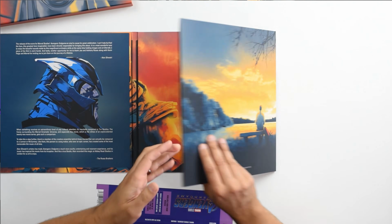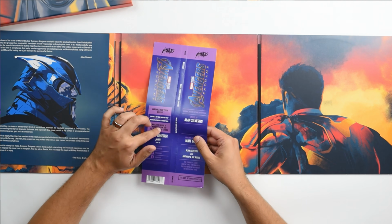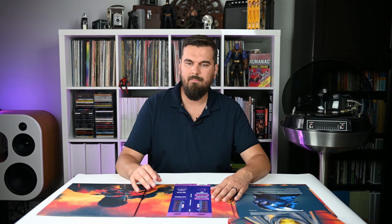So there we are, and we have our purple orb. Okay, available now, Ant-Man and the Wasp and Marvel Avengers Infinity War. So that's interesting. It references the other soundtrack. And if you did miss out on the entire box set, I think they're still available online, but you can buy the soundtracks individually on black vinyl. So you can buy them each, and they're $45 each.